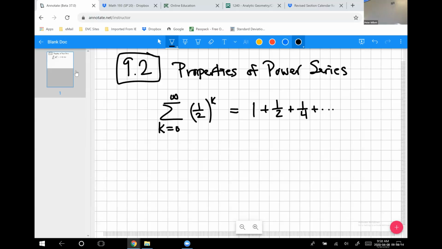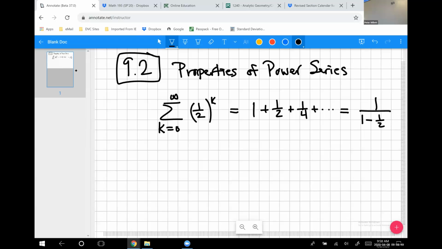And because this is an example of a geometric series, if the r value that you're multiplying by is less than 1 in size, then you know that it converges, and there's a formula for that convergence. So in this case, the r value is 1/2, which is less than 1. So the result would be the value of the first term, 1, divided by 1 minus the r value, which is 1/2. So in this case, we could do that arithmetic, and we could get a 2.